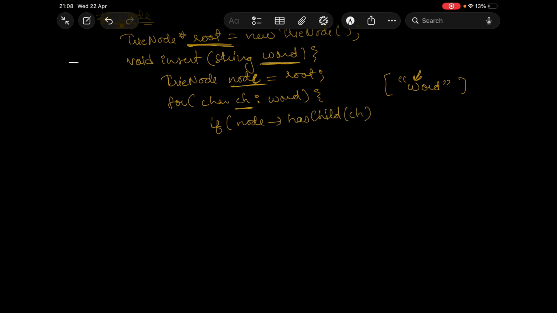If it doesn't have, which means it is equal to null, then in that case we need to add children. So adding this children, basically adding this character w, and we need to create a new node as well.